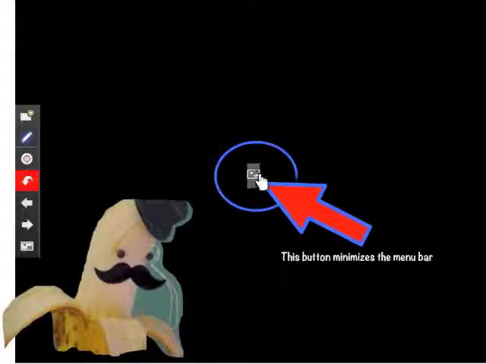Then there's this little minuscule button, if you can see. If not, well, you can move up. It minimizes the menu bar. You know how large the menu bar was when we saw the first slide? Yeah, it limits your choices. Basically, here's the add slide button, here's a drawing button, laser pointer, undo button, and then here you can go back a slide, which goes left, arrow pointing right is the go forward to the next slide, and then if you really feel like maximizing your menu bar again, you can hit this button over here. And this is how the button looks like.